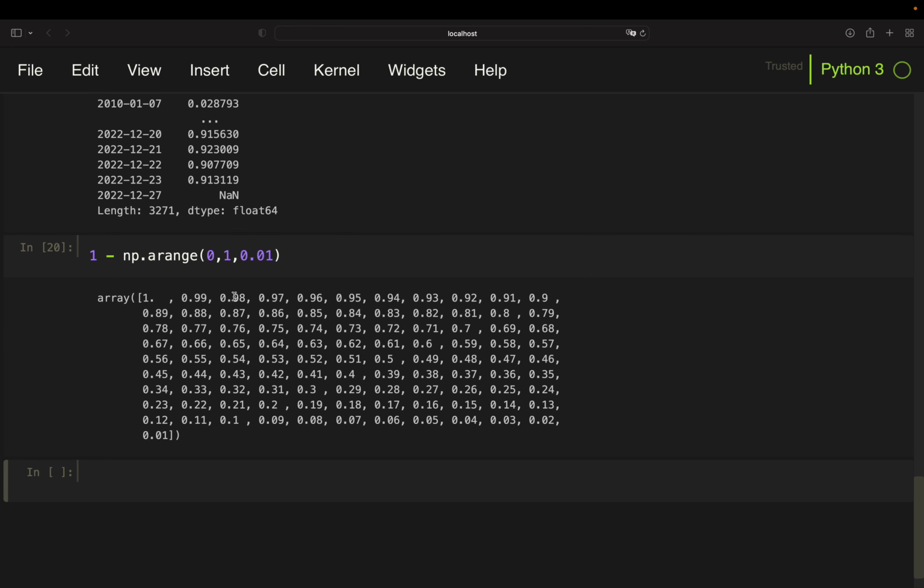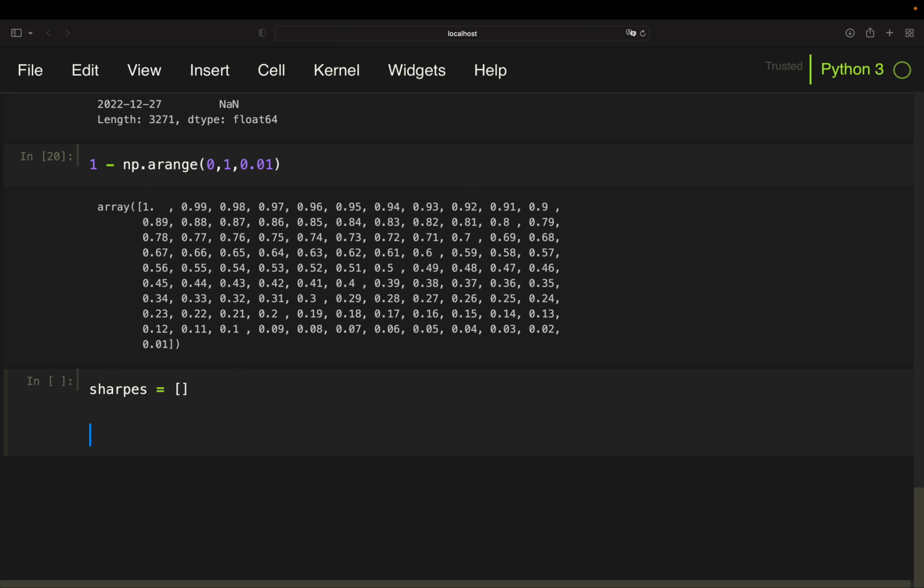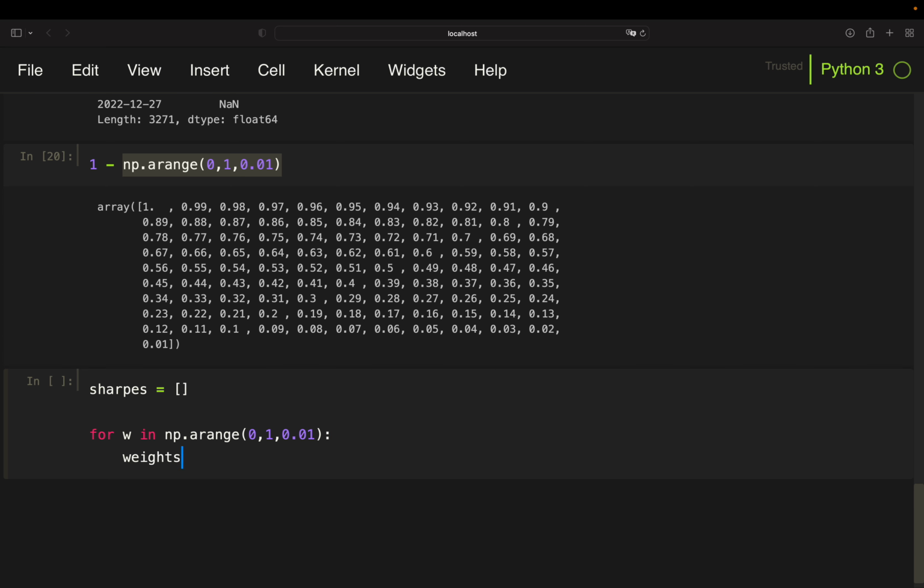And you can just loop over that and fire that to the Sharpe Ratio function. So you would do it something like that. You're just storing the Sharpe Ratio somewhere, and then for weight in this array, you're defining the weights as simply W and 1 minus W explained here. So weight and counterweight. Then you're creating an array out of that.